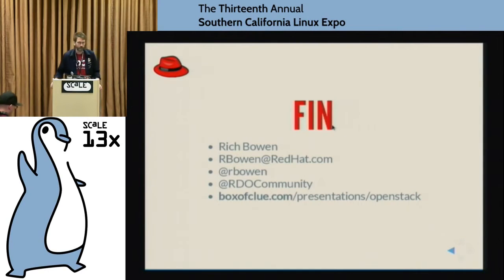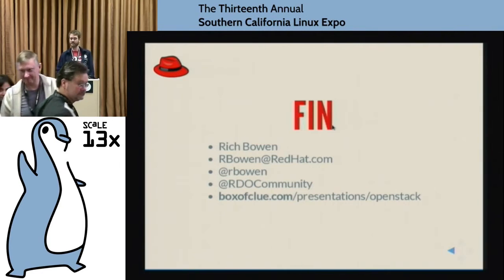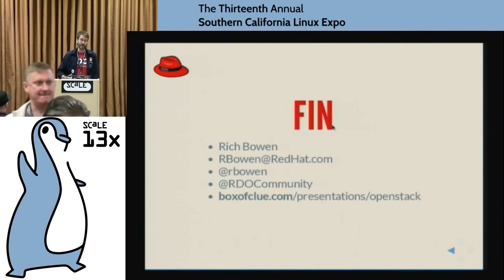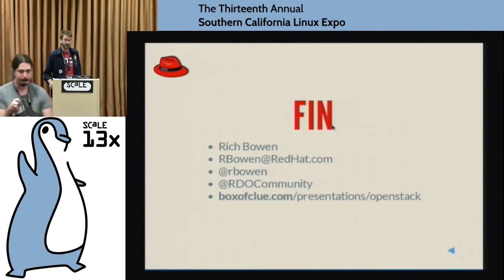Rich, how would one go about getting guidance and information on the practicalities and actually a strategy to putting OpenStack on a large commercial enterprise? Well, one of the answers would be to come to OpenStack Summit, because there are a lot of case studies that discuss exactly that. Another would be to talk to the various vendors, Red Hat and HP and Mirantis and, who am I missing? The Ubuntu folks, and they have consultants that would walk you through that process and even do a proof of concept with you. So that might be one really positive way to do that.